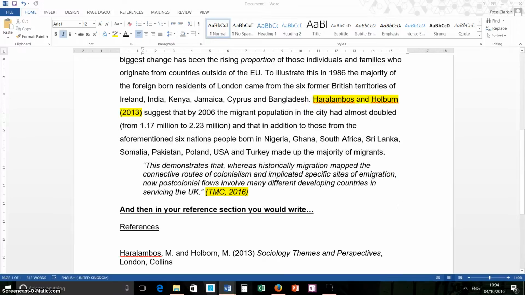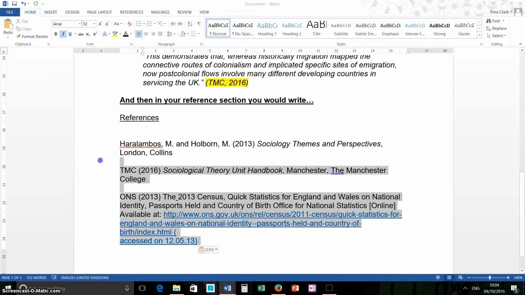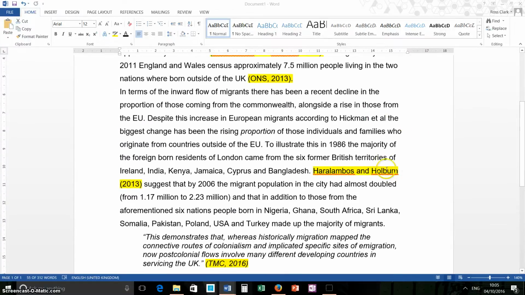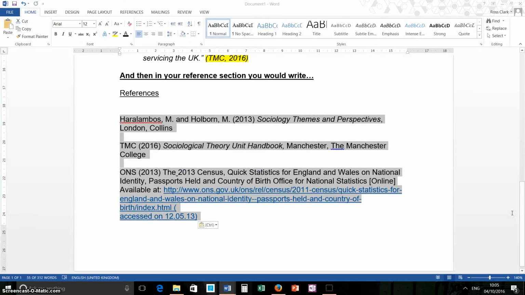So hopefully that has helped in some way as we go through the course, and for your first ungraded module in particular, I will make comments on your work as individuals, because what tends to happen is a lot of people understand the format that they must lay their work out in the reference section, but they tend to miss out the fact that they must also indicate within their work where they are using the things they have listed at the end of it. Okay, so hopefully that helps a bit.